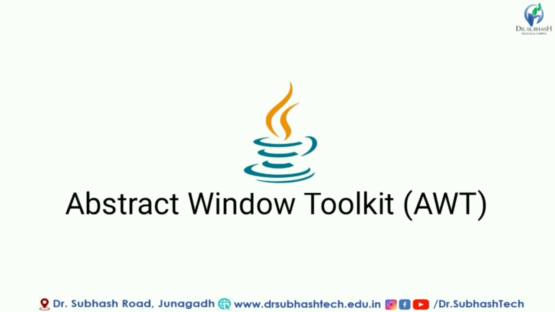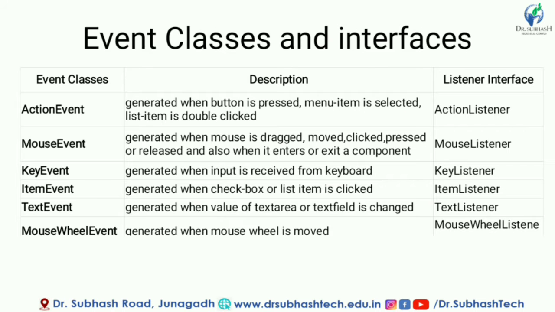There are various event classes and listeners available in the Java language. We will see what event classes and event listeners are available for particular events. First we will start with the action event. Here the event class is given, then the description of this event class, meaning where this event will be generated, and the listener available with this event class for handling the event. So we will start with the action event.